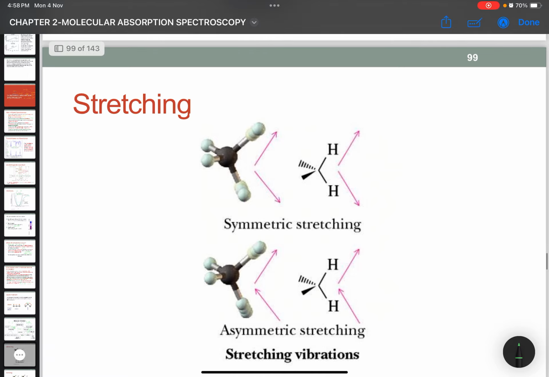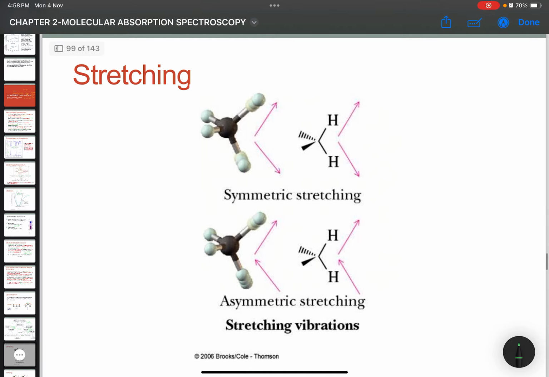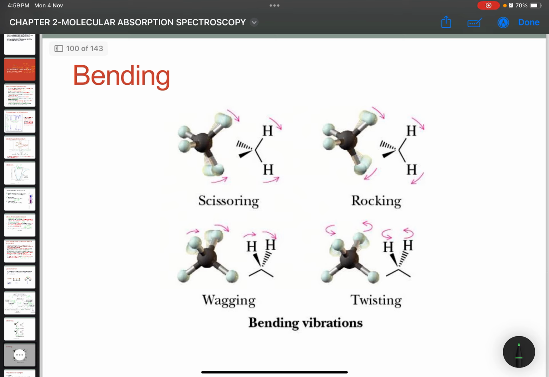Okay, yang ni pula symmetric stretching dengan anti-symmetric stretching, ya. Yang ini bond stretching dia, kalau yang ni keluar, dia memanjang, sama-sama memanjang. Okay, tapi kalau yang ni tak, yang ini memanjang, yang ini memendek. So this is called symmetric, this is called asymmetric or anti-symmetric. Ni bending. Bending ada scissoring, yang ini dua-dua tertutup ke dalam. Rocking dia yang ni ke sini, ni ke sini, ya. Kamu cubalah bayangkan, ya. Tak apa, nanti saya carikan video tu.